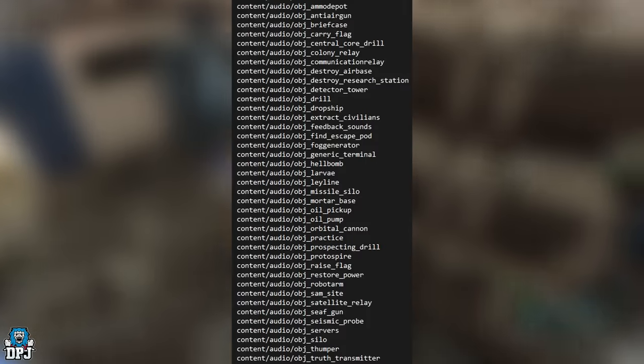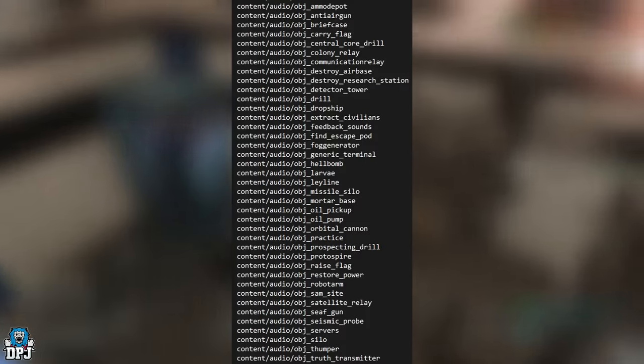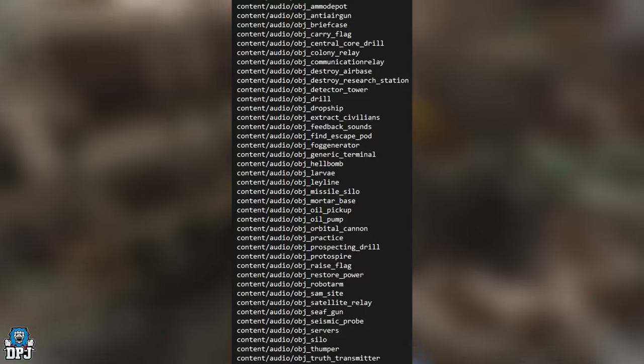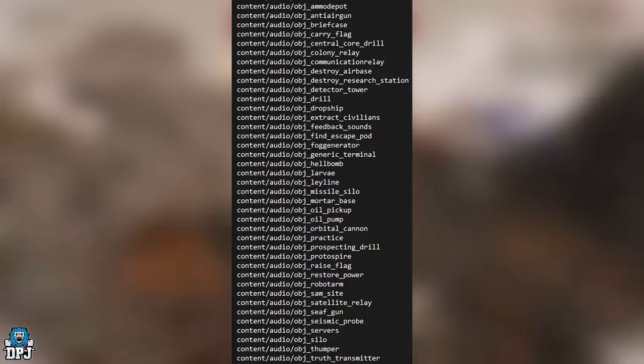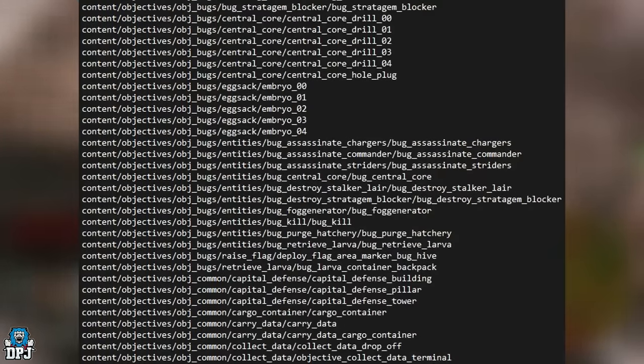As we see carry flag, we see briefcase, we see the missile silo, the oil pump, we see the orbital cannon, we see raise flag, restore power, satellite relay. These are, like I said, a lot of things to do with missions that I know are gonna come. But we also see larvae. Now this is something really, really interesting, which we'll move on to in a quick second. As I say guys, this list goes on, and it's believed that these are going to be a part of new content, new missions, these are all audio sounds that we will see and hear in the game in the future. So we're going to move on guys, and now we see things that insinuate new missions regarding bugs, or new bug missions, so to say.